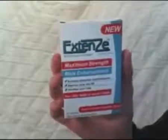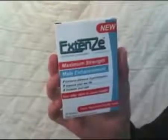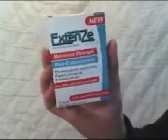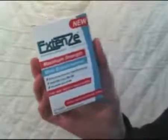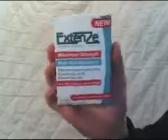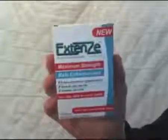Maybe a couple of headaches in the past couple of weeks, but I couldn't really tell you if that was specifically caused by taking this or if it's just because I had a headache. So some people could have a reaction to the product, but I would imagine most people will be fine. But just wanted to make you aware of those points.